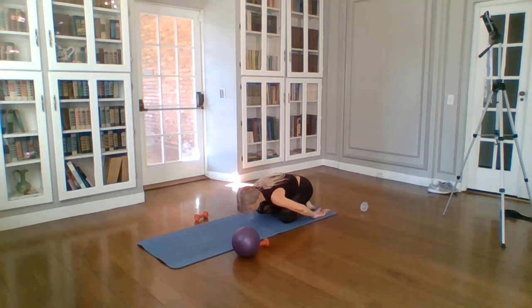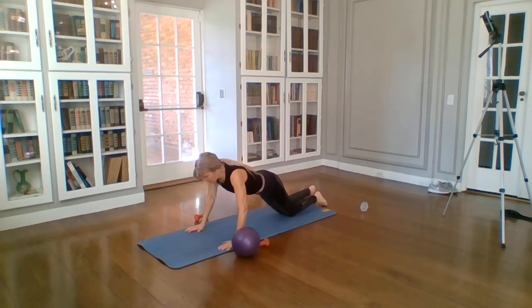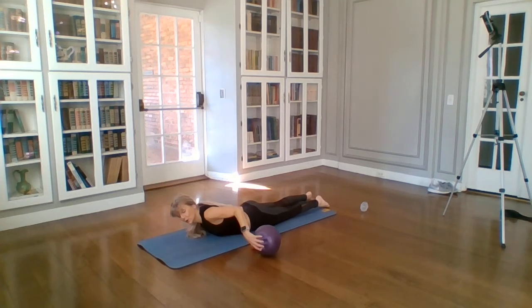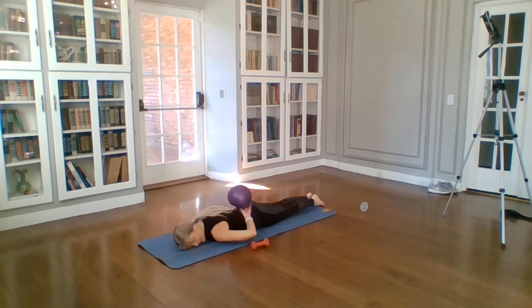Good. Okay, we're going to go into double leg kicks. So if you can't be on your stomach, this is another one you'd be doing standing, and the hand placement would be the same. And you would kick one foot at a time versus two. So I grab that ball this time, legs together, then I'm going to look to the center of the room. My navel's pulling in.